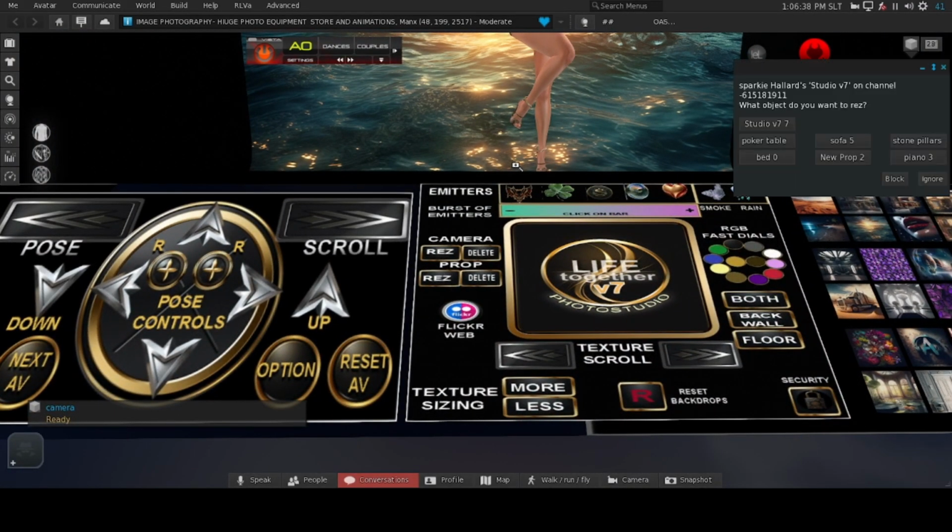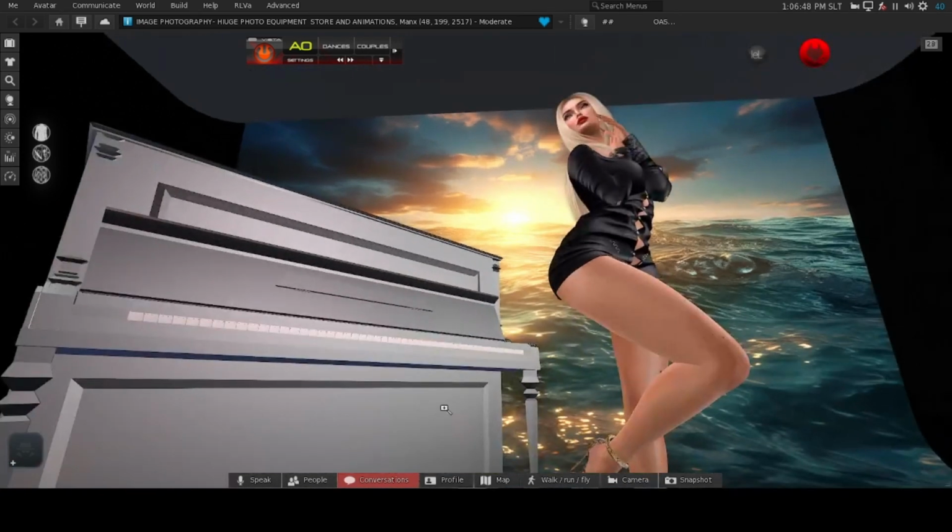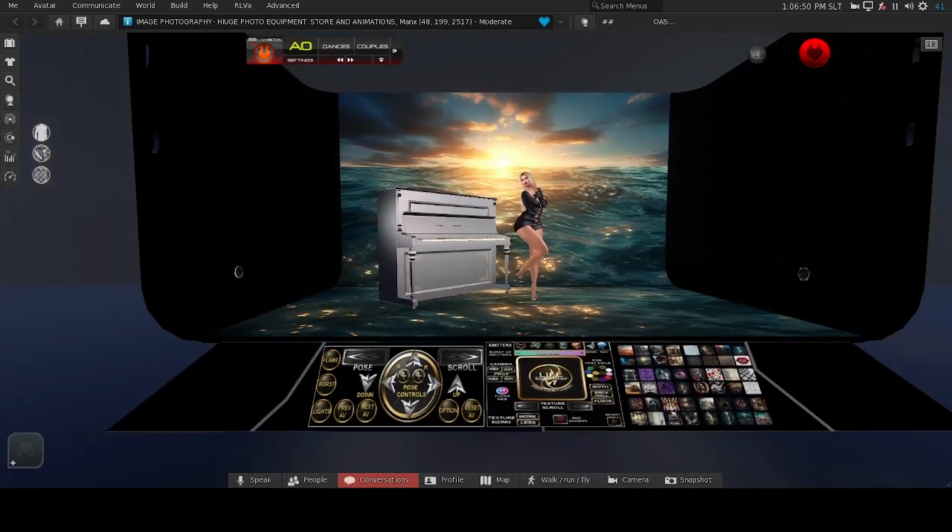The other res button will give you a drop menu. You can select what to res from a menu. You can add your own props by resing a new prop prim and putting your prop on the studio where you want it to get resed and link it to the prop prim. There are instructions on a note card on how to do that.